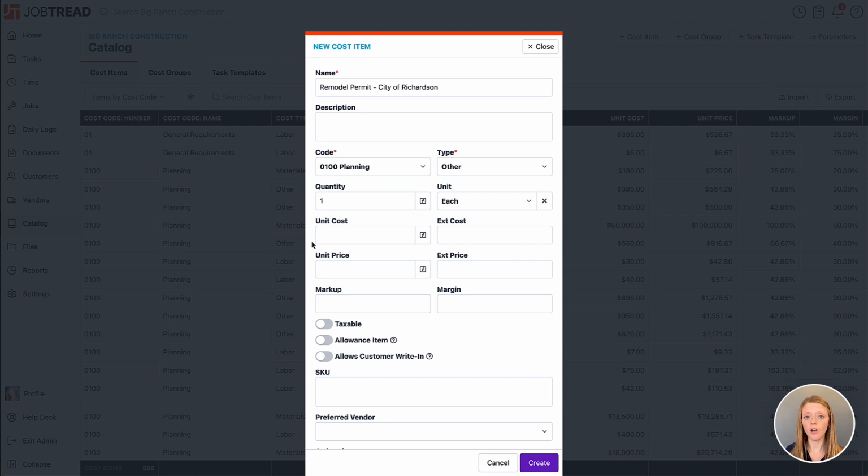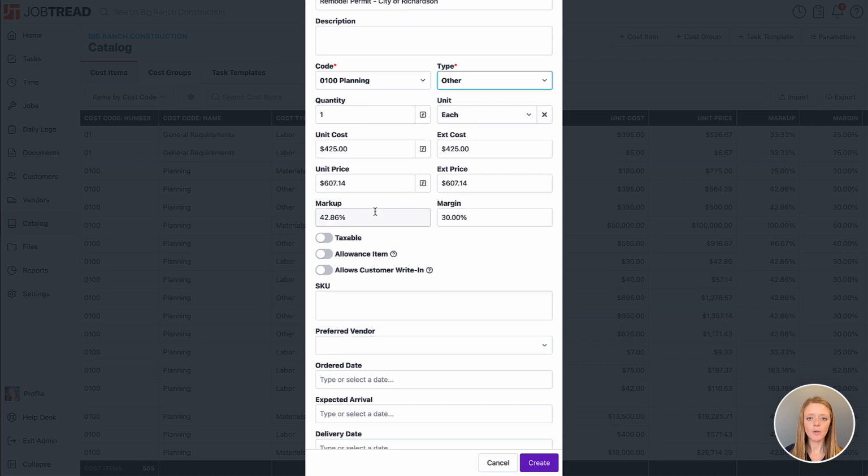The cost is the cost that you're incurring as the contractor for this item. So how much are you going to be paying the city for this permit? Maybe we know for the City of Richardson, the permits are always going to be costing $425. And then the price is how much you're charging the customer for this item based on your default profit margin. Now the profit margin listed here is depending on the type that I'm choosing. So my type of other has a 30% profit margin, but your other types may have a different default margin that it will go to. Now this has an automatic calculator in it, so if you tend to use markup instead of margin, don't worry, you can always change these and it will automatically calculate the other.